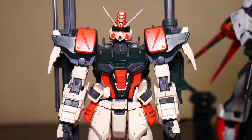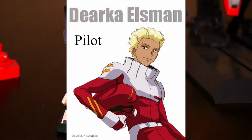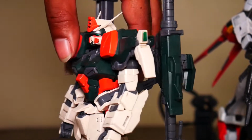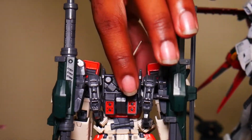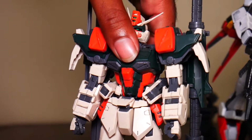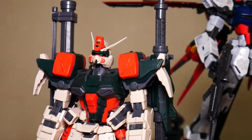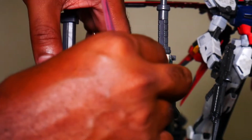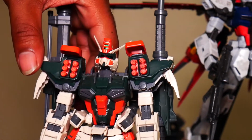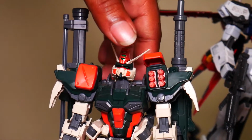This guy is the Master Grade Buster Gundam. And as you can see, yes, definitely, he has the aesthetic of the Heavy Arms Gundam. I mean, he is armored in that sense. To me, he's very detailed. He has hidden missiles and stuff like that. As you can see, you can reach up the hatches and stuff like that.